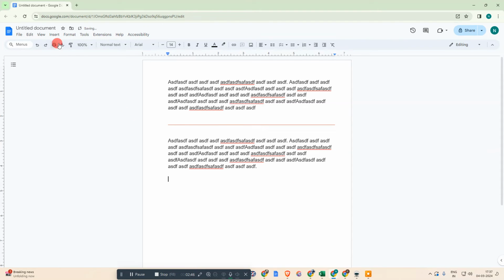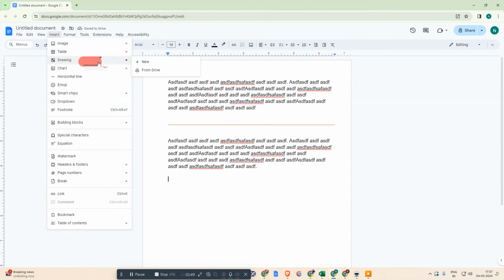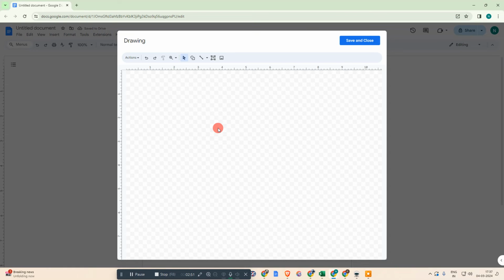The second option is you can use the drawing option. Go to Drawing, and here you select that line, first option, and now you have to press the Shift button and hold it and draw the line.